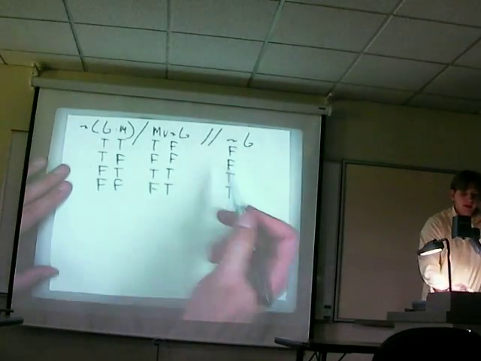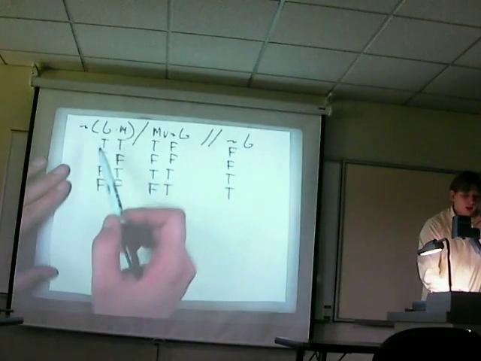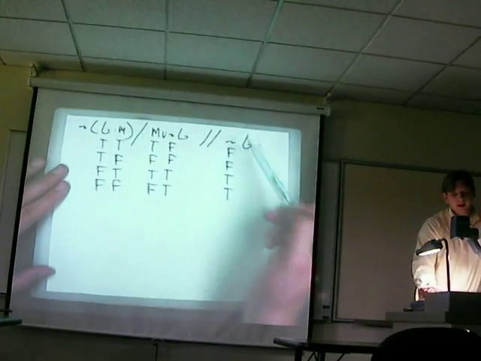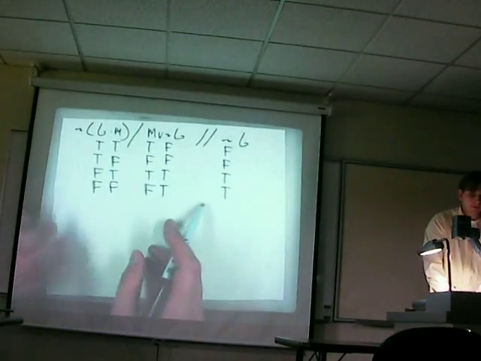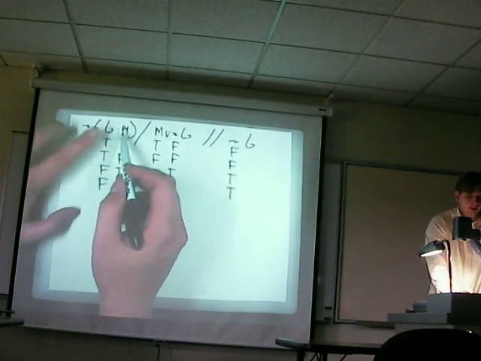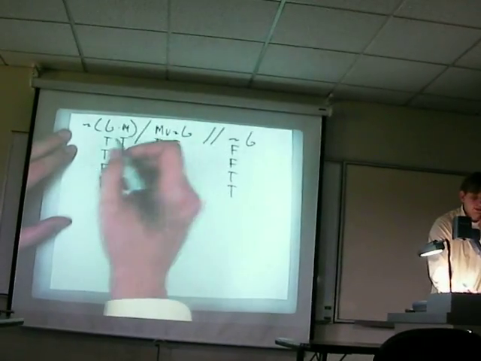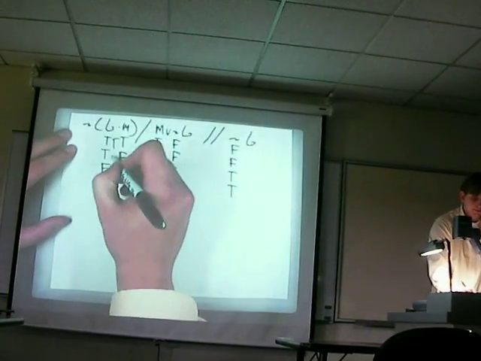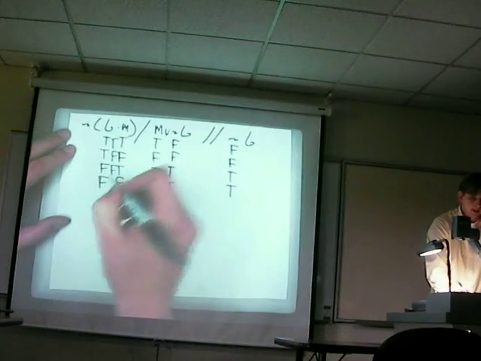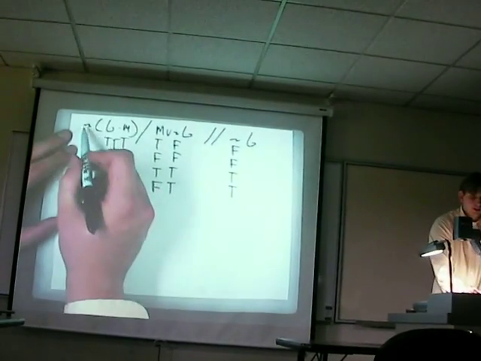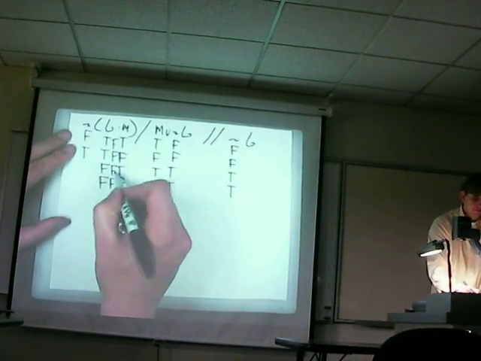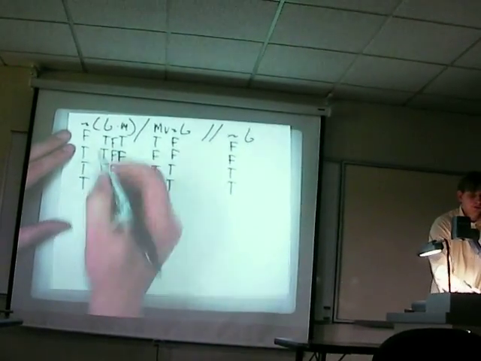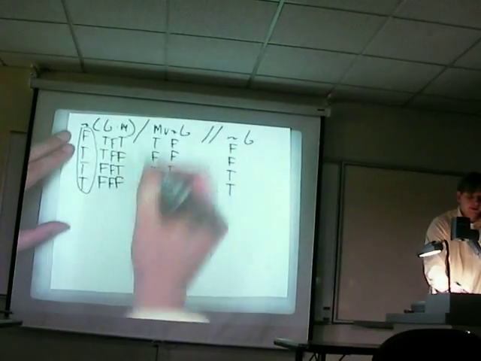So from here, we have 3 separate problems to solve. Solve premise 1, solve premise 2, and then the conclusion, and then we'll apply the vocabulary. I'll start with the first premise. The main operator is the tilde, so we need to take care of the dot first. T and T is true, T and F false, F and T false, F and F false. Now the tilde. T becomes false, F becomes true, F becomes true, and F still true. Circle the column underneath the main operator and on to premise 2.